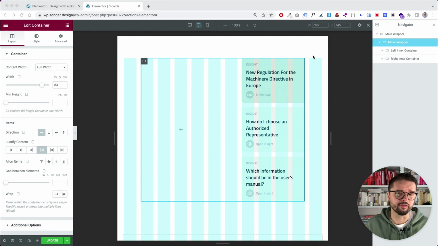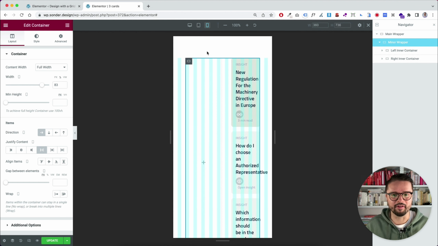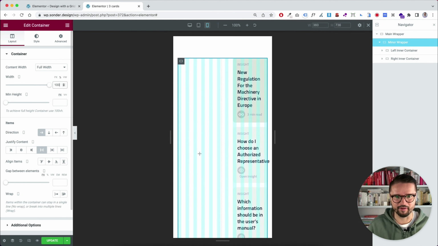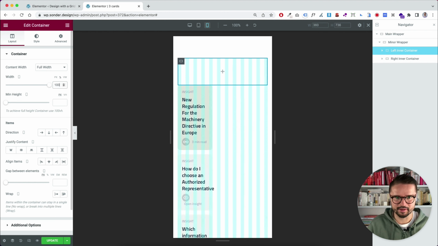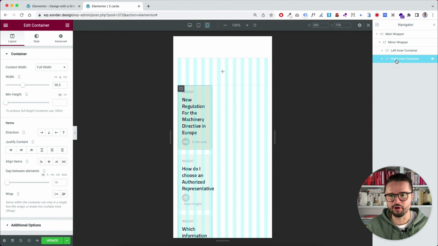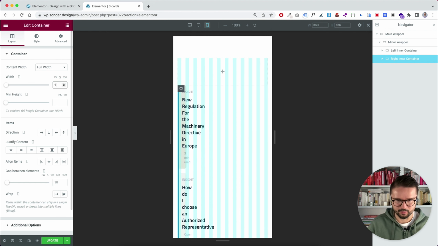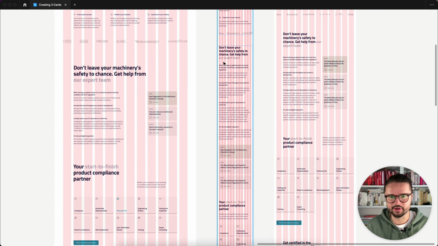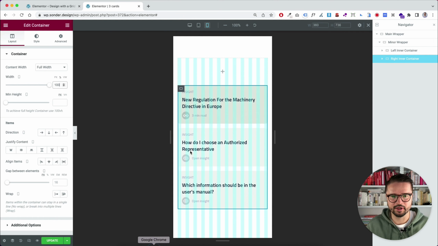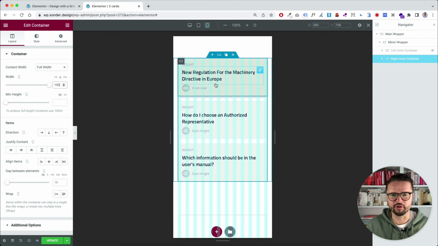So here we have only a few things to do. Let's start with the inner wrapper. In tablet view we see it spans 83%, and this is not enough on mobile view because remember we need to have 100%. Now let's continue with the left inner container, the left column. It spans 49% and it must span 100%. Also the right inner container 100%. And when you remember, this content doesn't exist at the moment, so let's just turn it off for a second.